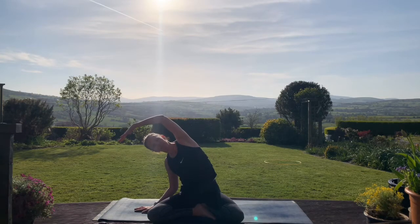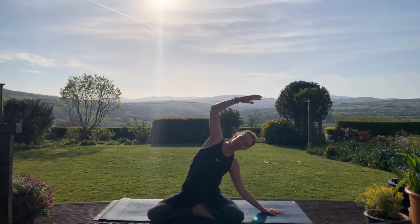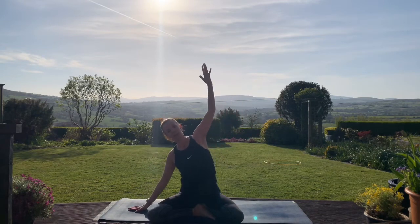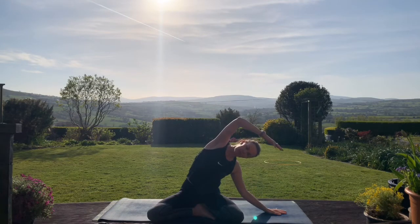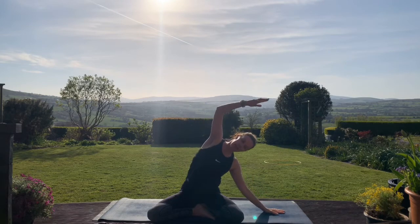Take your right hand out to the side. We're going to work with the breath — a little side flow. On an inhale we lift the left arm up, and then on the exhale you're going to lean to your right. As you breathe in, lifting up, you can lift the right arm and then exhale leaning over to your left. So we'll flow with the breath — rise up on the inhale and leaning to the side on the exhale. Try and keep your sit bones — these are the bones in your bum — glued down to the block or the floor, whatever you're sitting on.